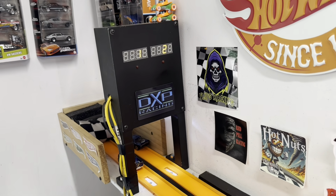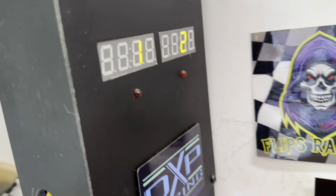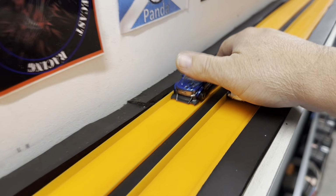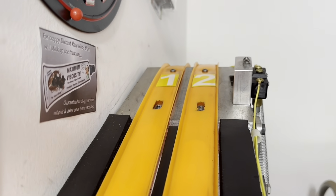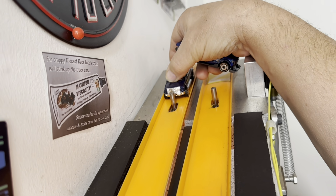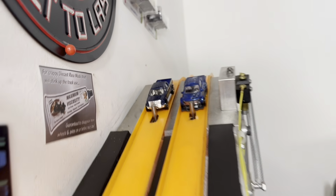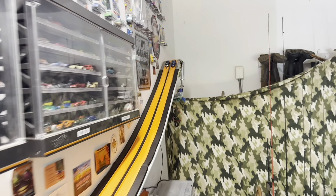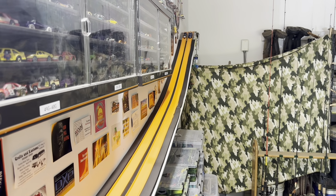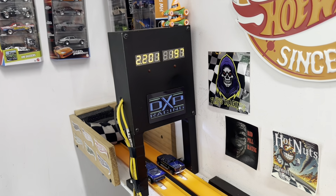Well, he didn't blow him away, but he beat him. 199 to a 2207. The thing about these cars right here that I have found, even though I've got a good quarter inch or half inch or three-eighths, whatever it is, in between the lanes, these F-150s right here throw off terrible wind for the cars that are racing them. They really do. They throw off a bad wind.